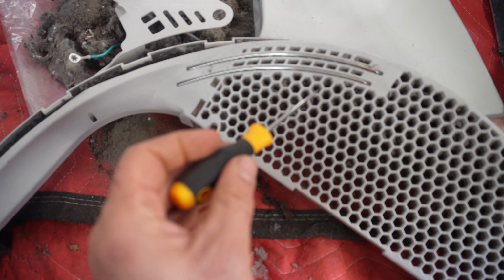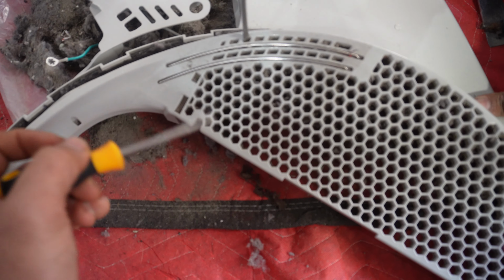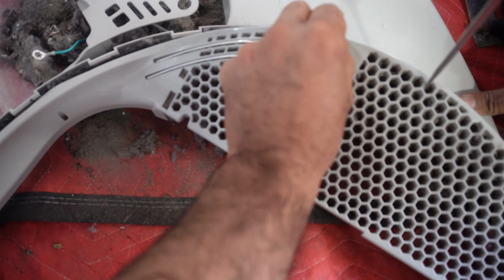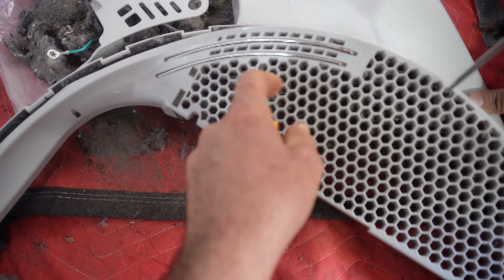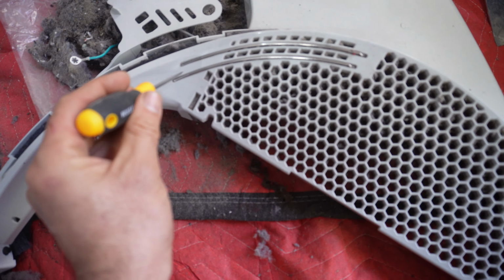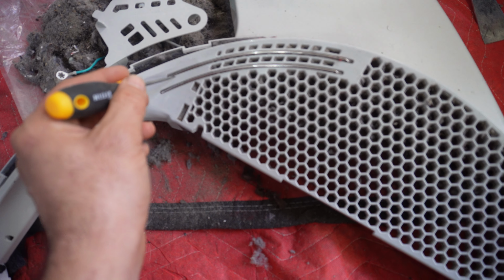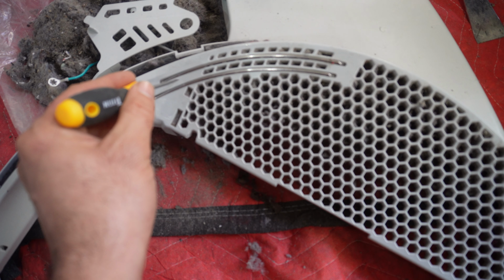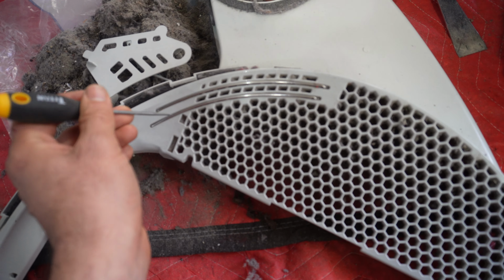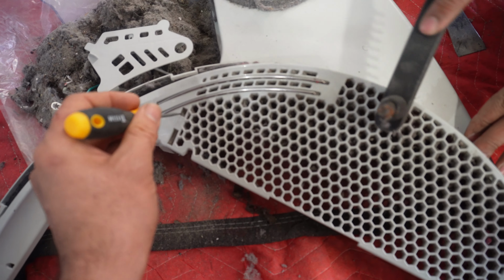Also, it's important to clean this area and this area because you see these two bars? This is your moisture sensor. If there's stuff built up here, then the dryer will shut down faster than expected because these bars would get the reading of dry lint, and then it's going to get confused and then the dryer will shut down.